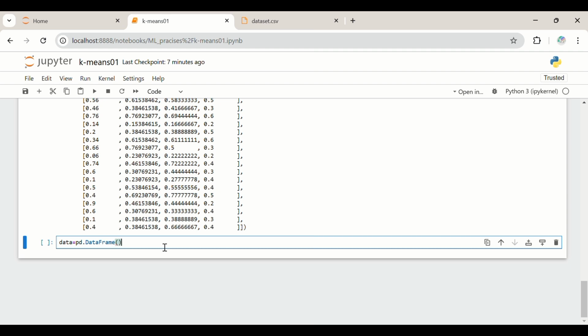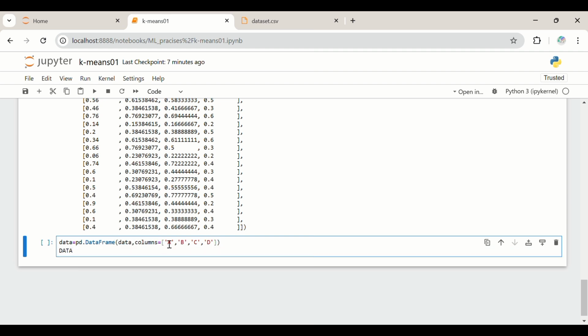I'm going to name the columns A, B, C, D. And now let's print our data. So yeah, we got our A, B, C, D columns.